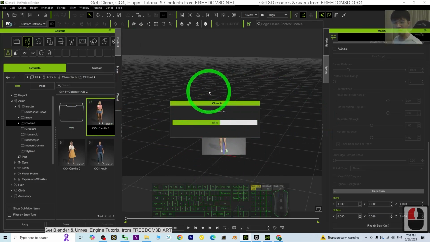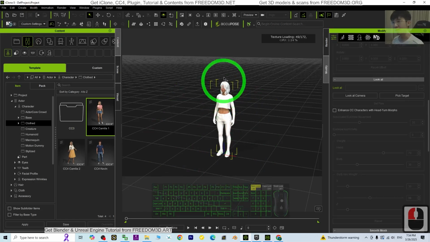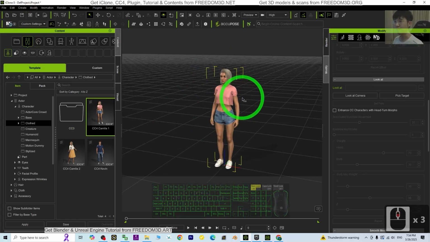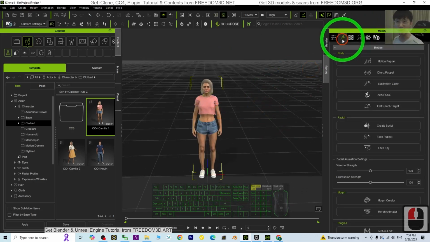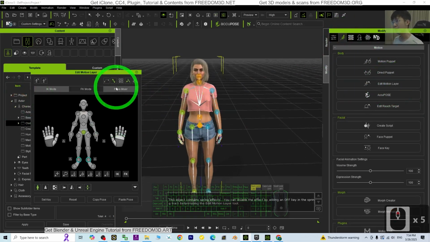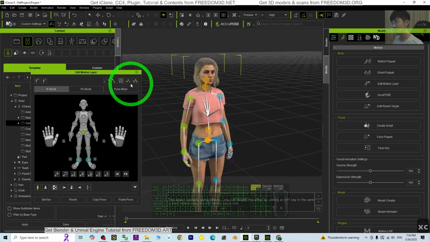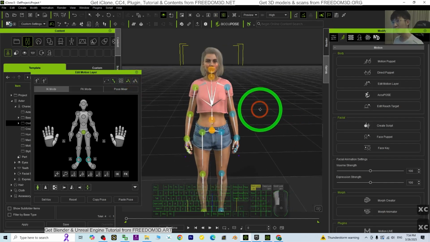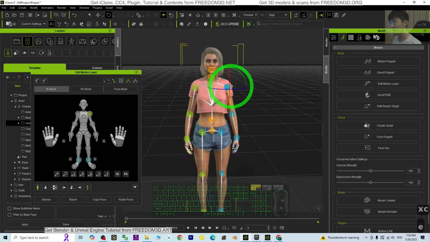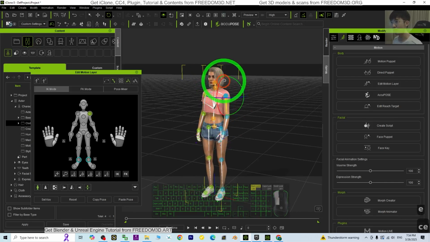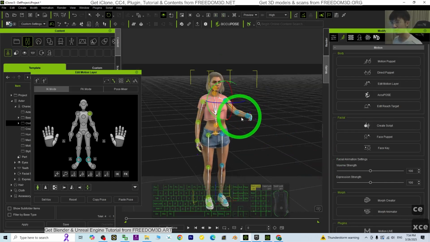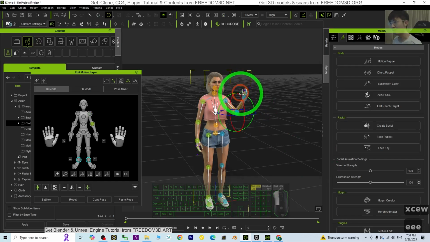Once you're ready, load the 3D avatar. It is automatically selected. Next, what you need to do is just go and click here, then edit motion layer. From here you can toggle whether you want to see the bones or not. For me, I prefer to see the bones. And now just double click any of the bones that you want to make a pose. It is really simple. Double click it and press E, then you can rotate it.